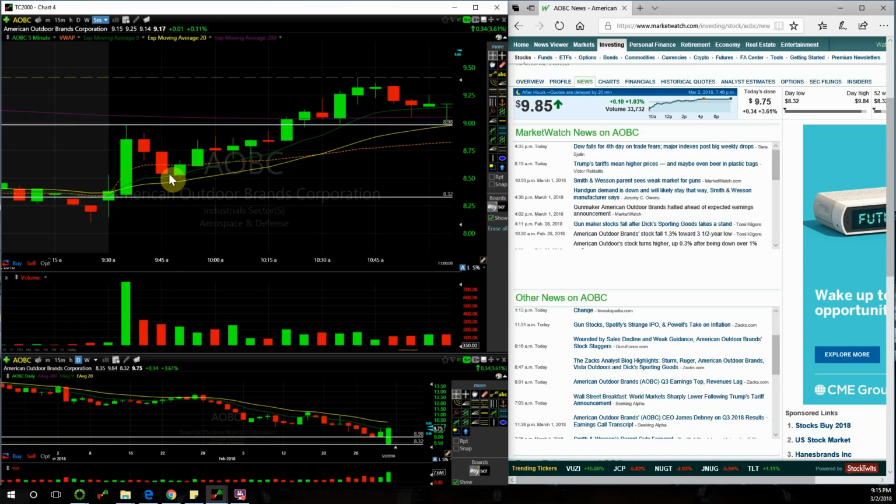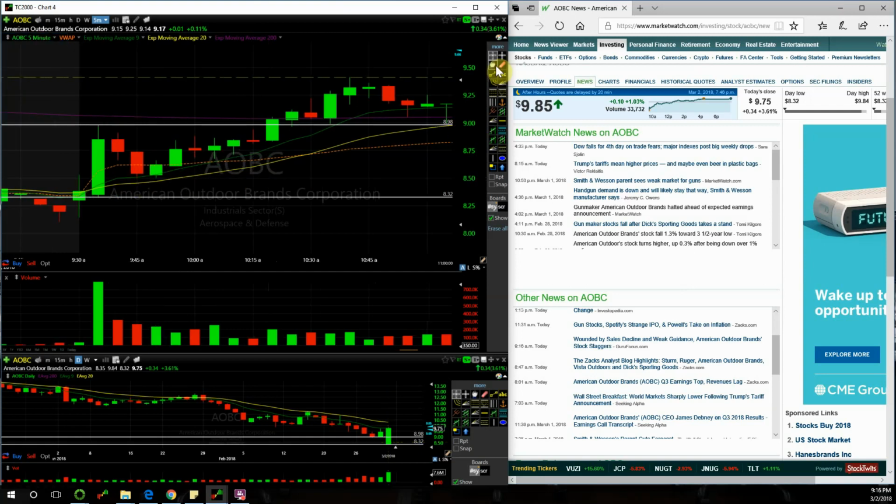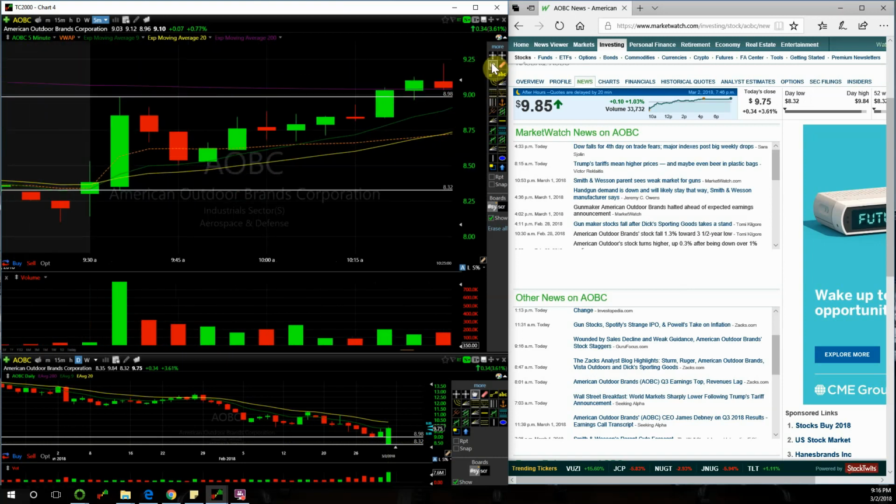5-minute charts, 5-minute bull flags, and at least from the past couple of weeks, most successful bull flags actually pull back more than 50% of the move from the breakout. So in this move, I was looking at 8.51, and when it got that low, and since it tapped the 9 EMA, I felt really comfortable taking a position near that level, and I did. I took a position at 8.55.